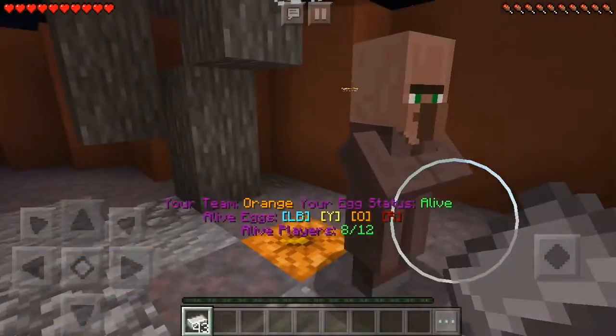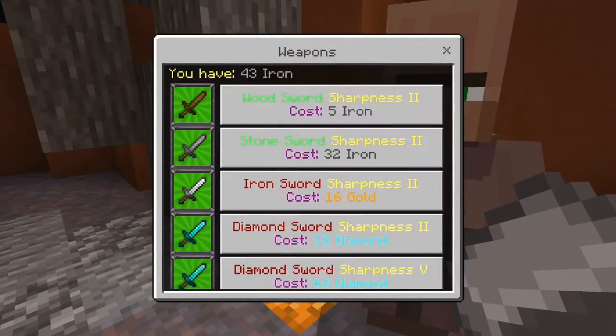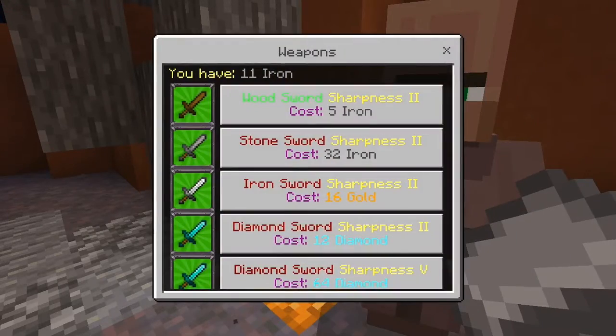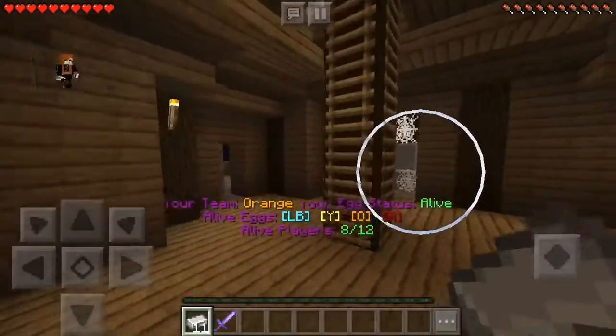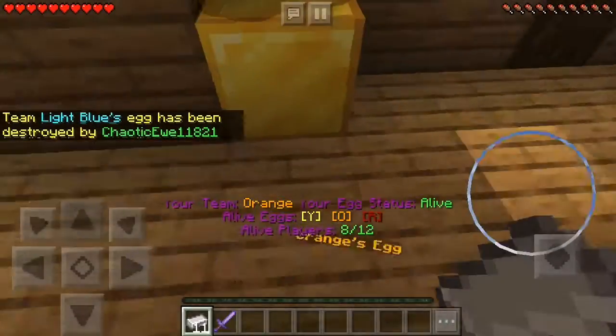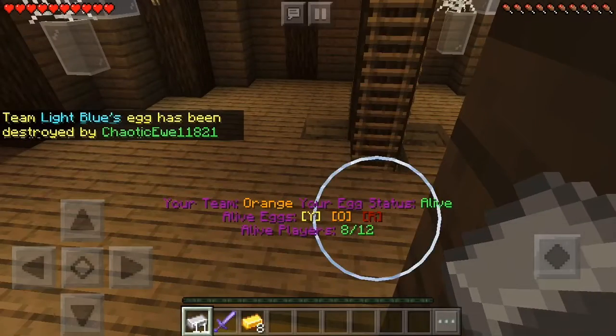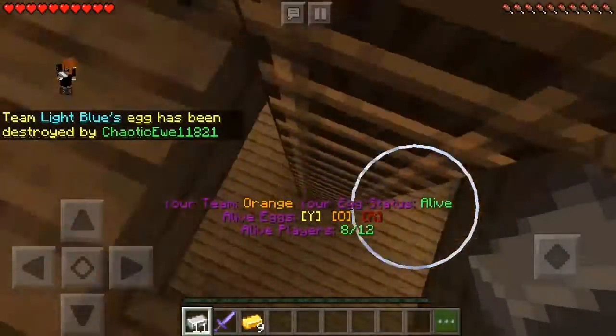Wow. We just walked. But now we don't know what she's doing. I'm gonna buy myself a sword. Yeah, I bought myself a sword. I lost 9 gold. Are we light blue? Nope. Please don't say we're light blue. What are we? I don't have armor. Oh, yeah. I forgot I didn't have armor.